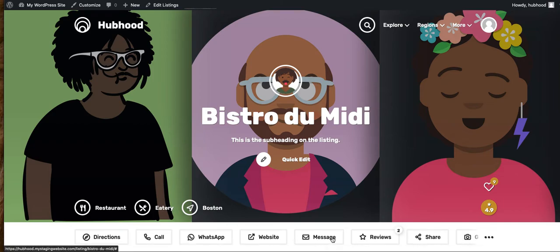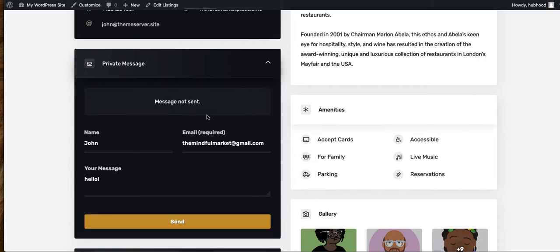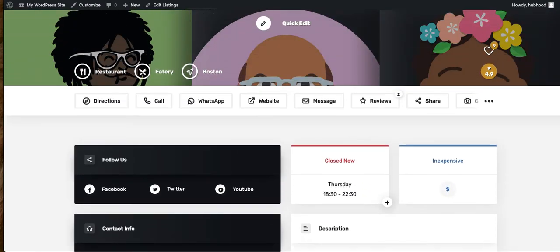You can send a message. All right, message not sent. Not sure why, but we will figure all this out, right? This is very cool. I mean, it looks nice.